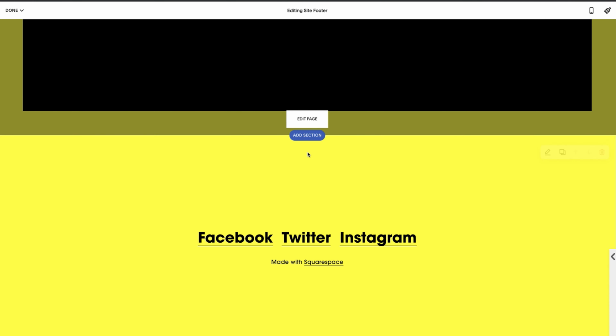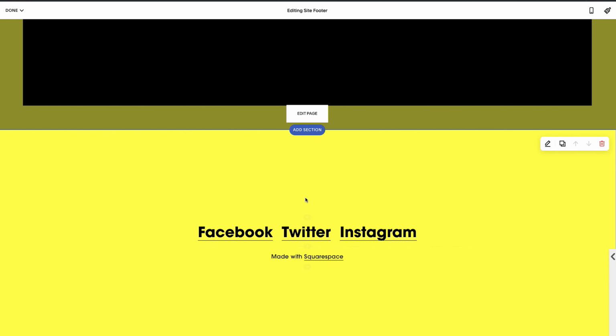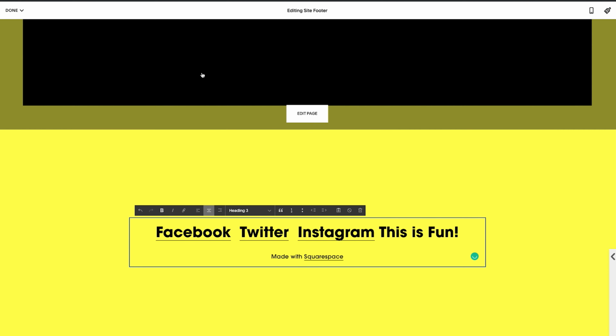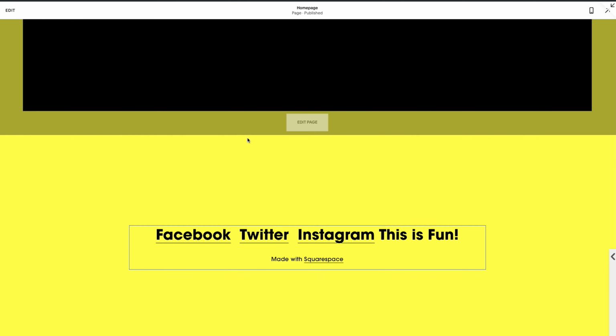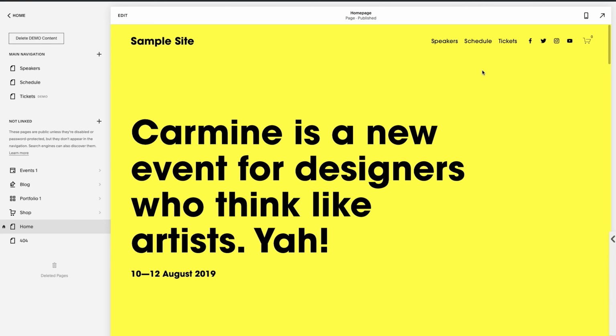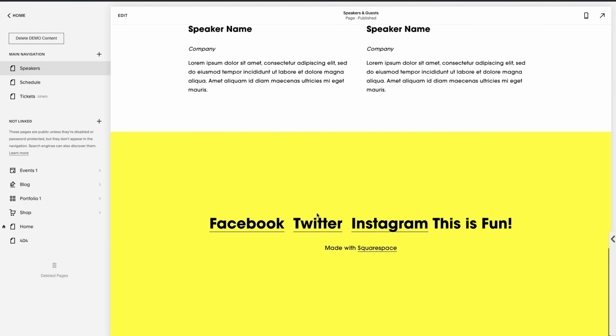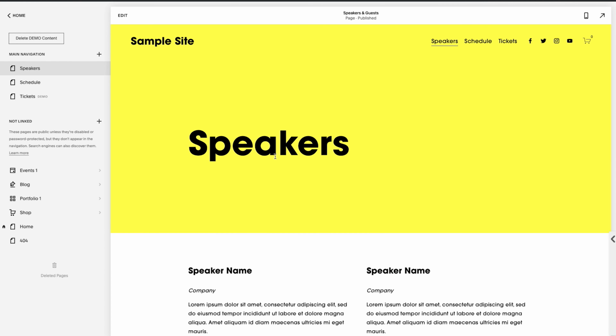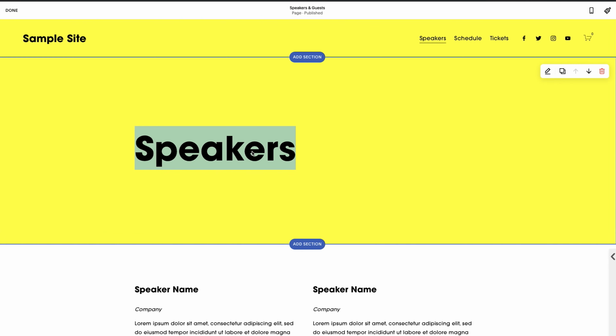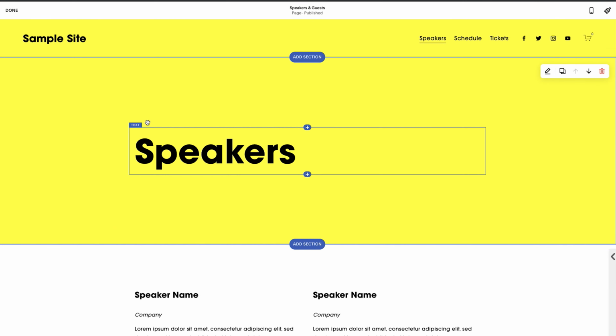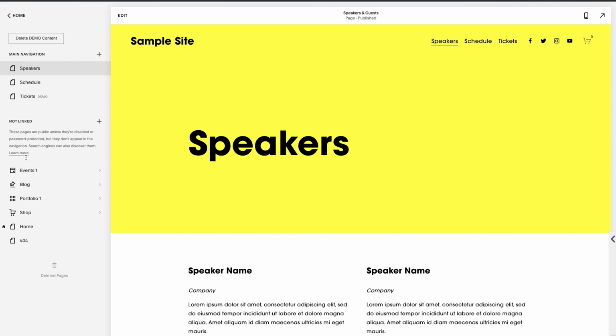Now, when I click out of that and go to the footer, same thing if I hit edit footer. Weird interaction here, but you could add multiple sections to a footer. Whatever adjustments you make here, if I add that and hit save and visit any other page, speakers, let's say, go down, you'll see that shows up there. So just be mindful of that. Those are global. Everything else, just double click in and you should be able to edit it. And if you can't, you'll figure out why. I've shown you the trick, so you'll know how to get in there and make adjustments accordingly.